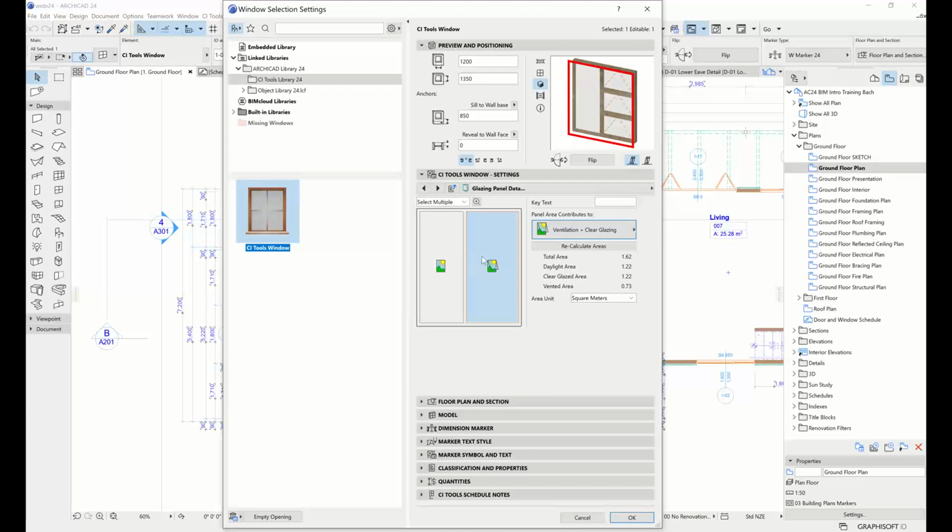depending on how many you have, if you have them all set to the default setting, which is ventilation plus clear area, you'll get a daylight area and clear glazed area that is the same. But if you go through and say that one of them, say, should be vented, but not included in the daylight area, you'll see that that value changes now. So our vented area is now bigger than our daylit area because this is a larger section, but we're saying that it's not see-through, it's an opaque panel essentially. And so making that change has affected those values.